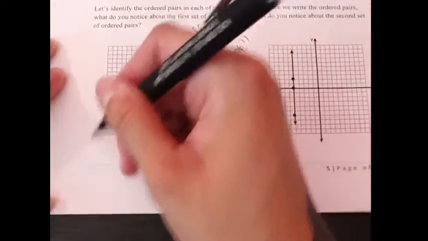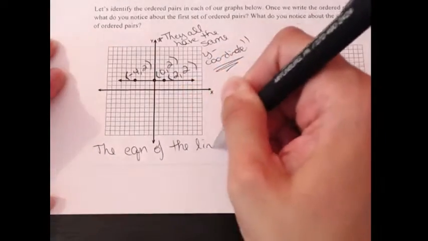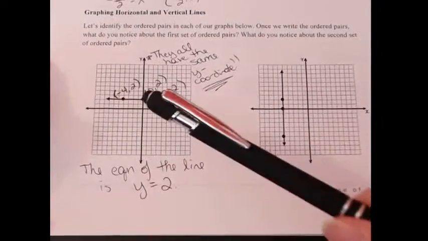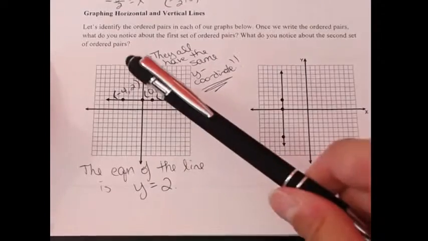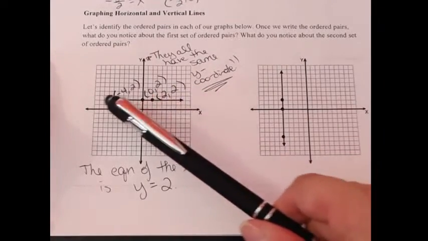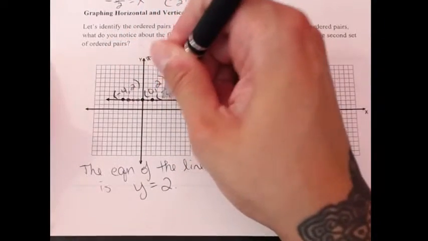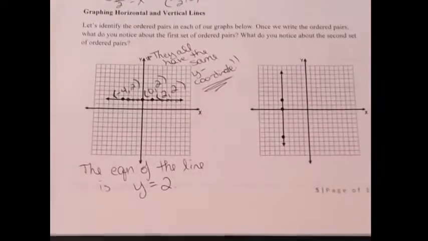So I'm going to write below here the equation of the line is y is 2. The equation of that line, no joke, is simply y is equal to 2. The y coordinate for every single point on this line, and it doesn't even matter where you are. You could pick a bunch more points. You can pick every single point on this line if you would like. Every time you pick a point, y is 2. That is the equation. It's as simple as that. Y is equal to 2.